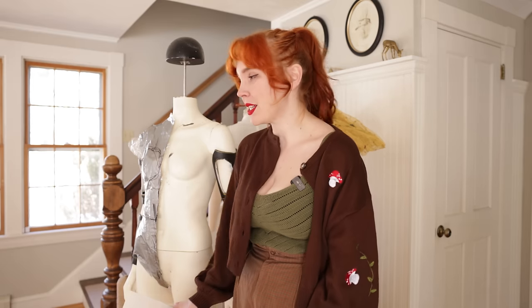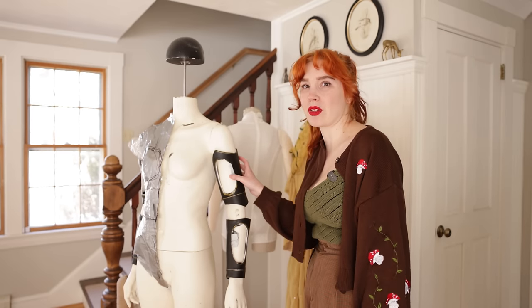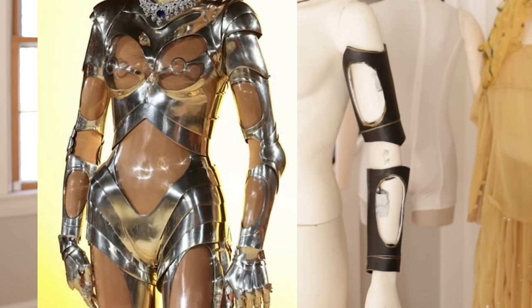I'm gonna do the chest piece because it's really intimidating me. Maybe if I start with that and get that out of the way, maybe I'll feel better about things. Went in and I made these holes bigger. They weren't quite matching the reference, so now I feel like they match a little bit better.